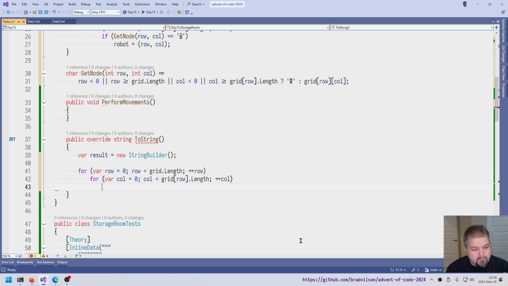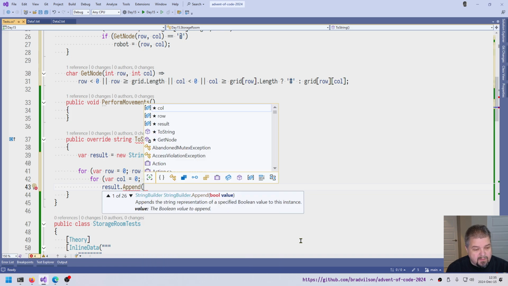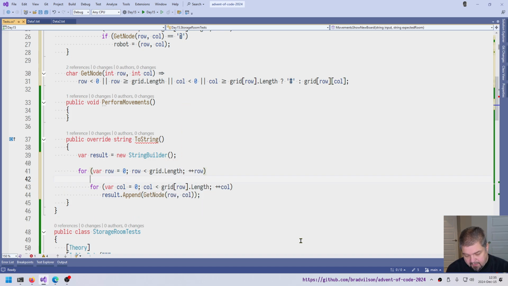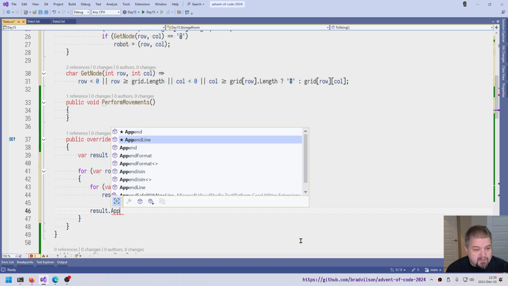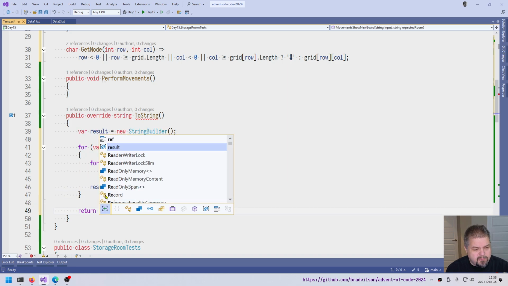We'll use our loop and we'll say result plus equals, or result dot append, the character, which is a get node of row and column. Right, and then we need a new line after every one of these, result append line. And then return the result.